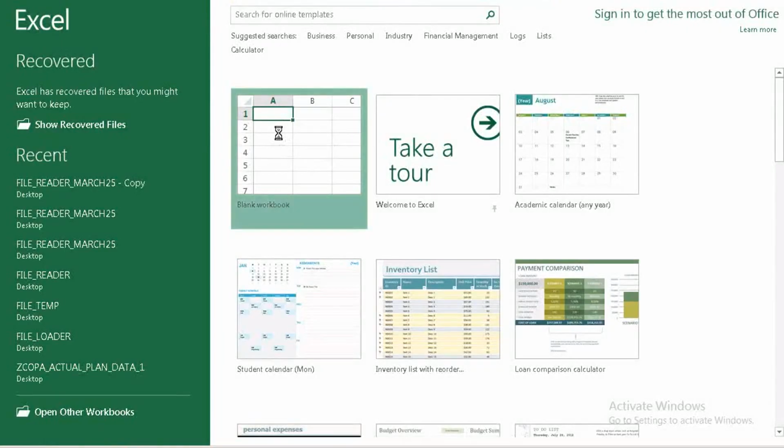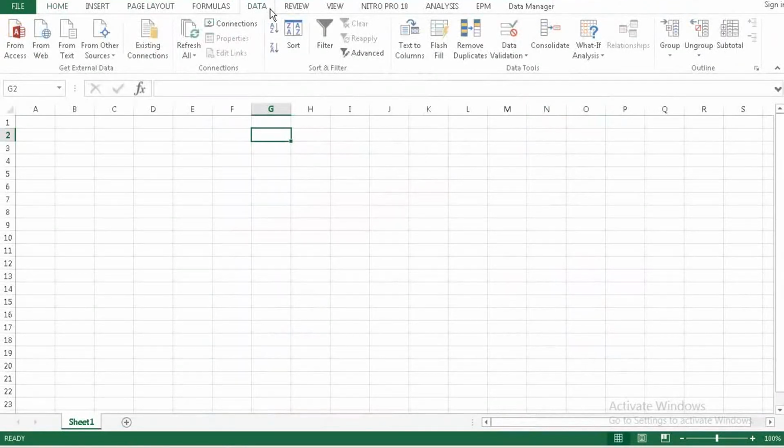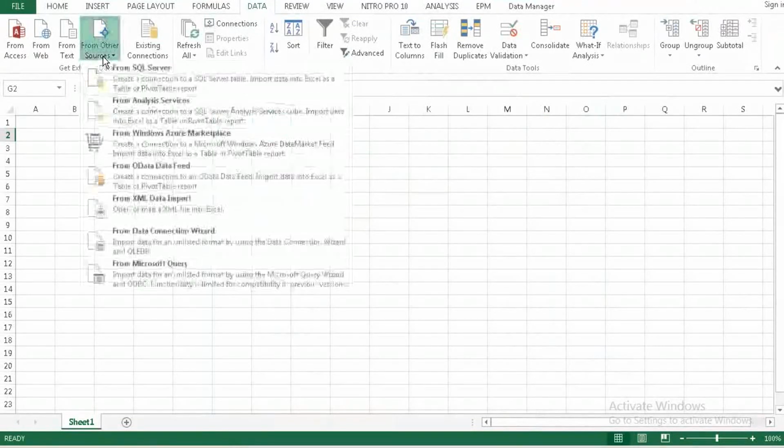Click on Excel. So here, let us click on data. Click on from other sources.